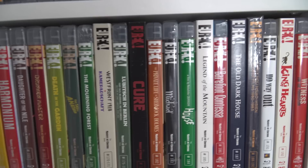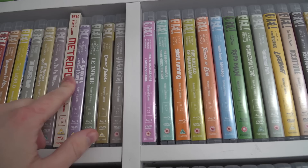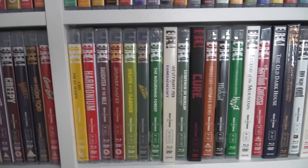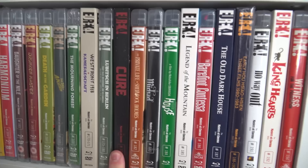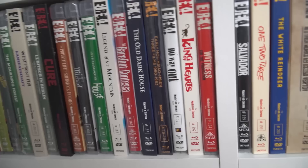Then I've got more Masters of Cinema starting off this third shelf. You'll notice past this point — it was actually with A Touch of Zen — they started doing slip covers. Well actually that's a lie, because they did a slip cover for Metropolis and it really stuck out. It was strange that they did a slip cover and never did one for all of these up until Touch of Zen, which is spine number 130. Since then they've done it a bit sporadically — they did one for West Front 1918 and Kameradschaft, both also in the Criterion Collection. Then they did one for Cure. Didn't do one for Hausu — that's a shame. But they did one for Legend of the Mountain, which is another King Hu film.